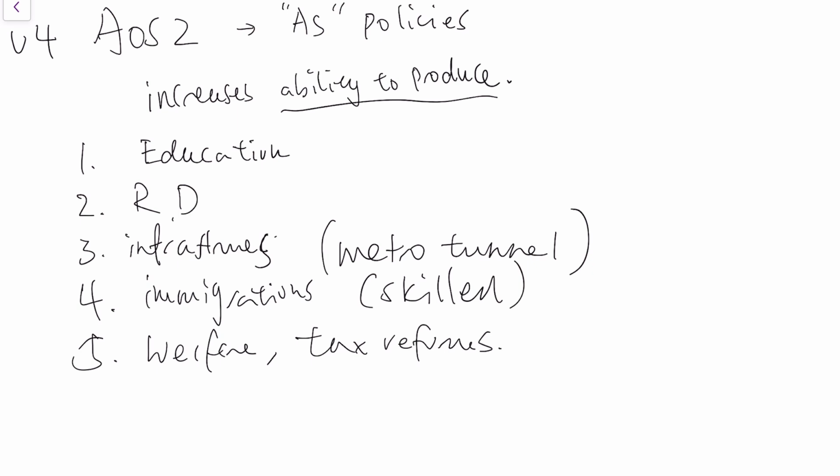And it is also a super important policy, because without an increase in the ability to produce, the economy cannot sustain a high level of economic growth in the long term. What you will have is perhaps a declining rate of economic growth and high inflation. So this is called stagflation.